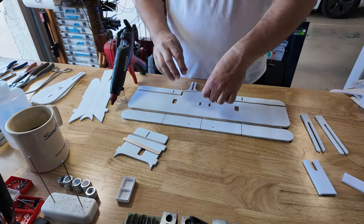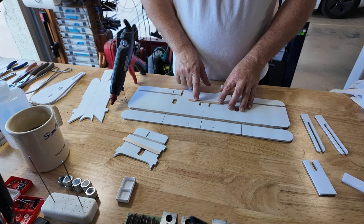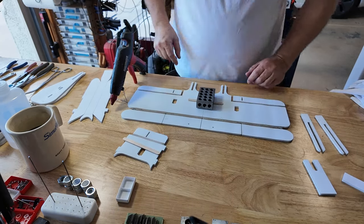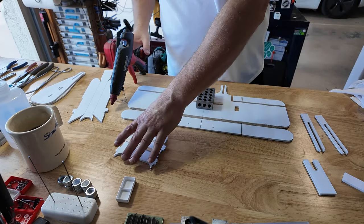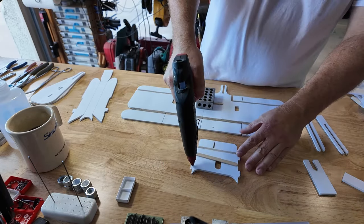I'm going to need another glue stick here in a second. Let me get that on tap. Place that down. Put one of my 1-2-3 blocks. Grab a glue stick. The next one. Same thing. Little line of hot glue across here.